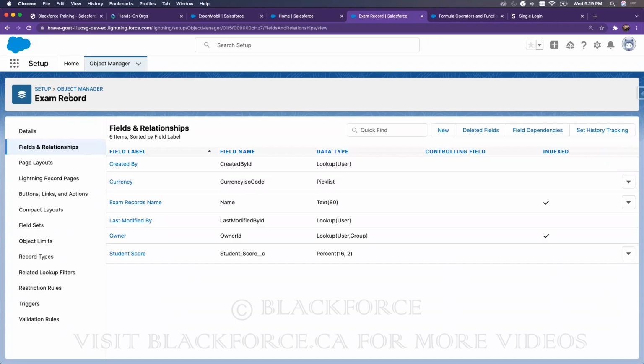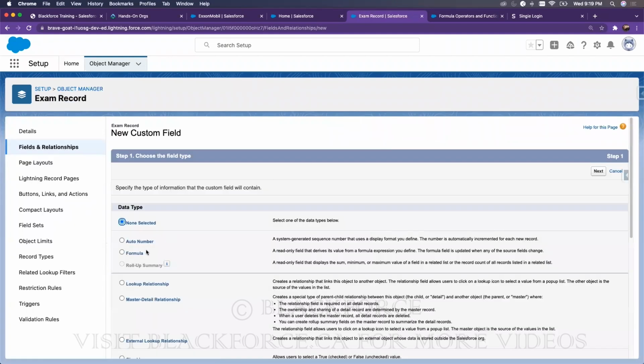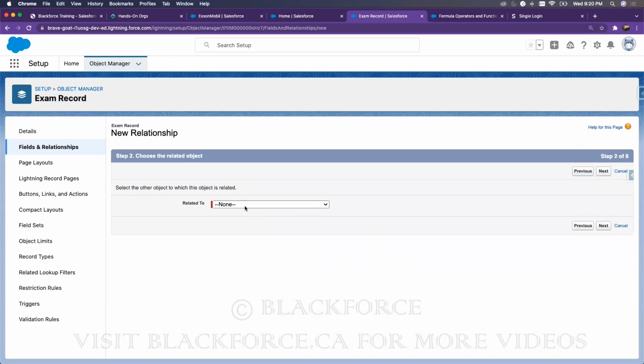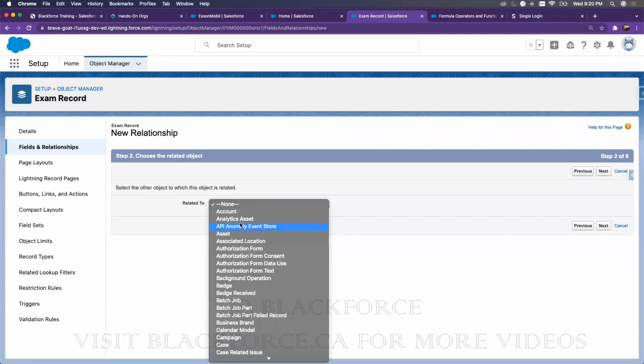How do I relate exam record to students? I create new, and I select master detail relationship. The master detail relationship, like I mentioned earlier, ensures that you cannot create an exam record without a student.